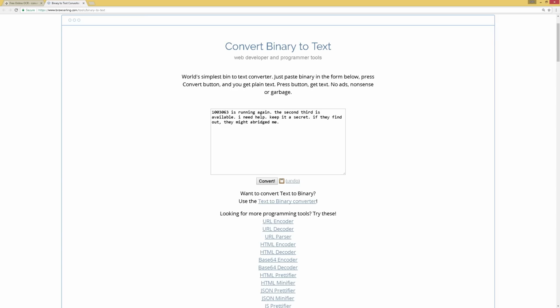So now we got this, although it doesn't point to a website. I'm a little bit upset. I thought it was gonna say a website, unless something in here is a website. The second third is available. I need help. Keep it a secret. If they find out, they might abridged me. They might abridged me. That sounds a little bit off. I mean, it definitely is off grammatically, but this has to be a code for something. So there's so many different codes that we've found so far, right?